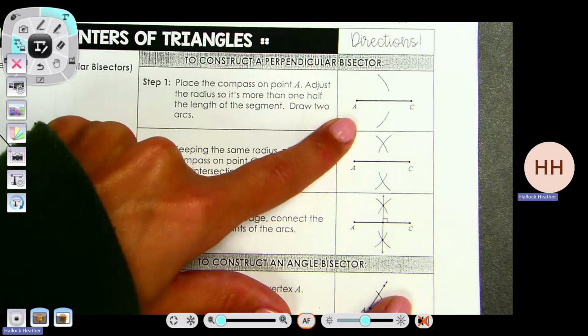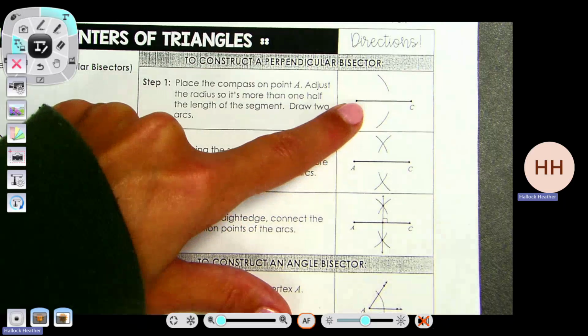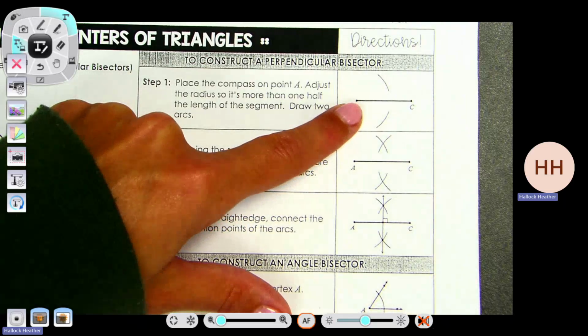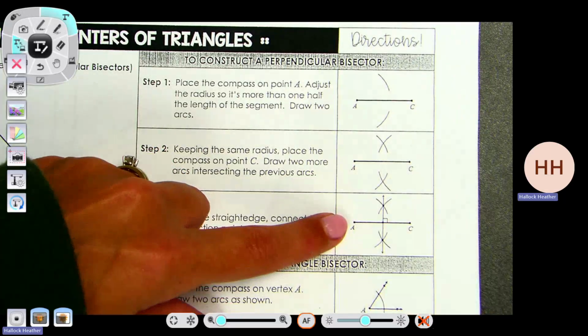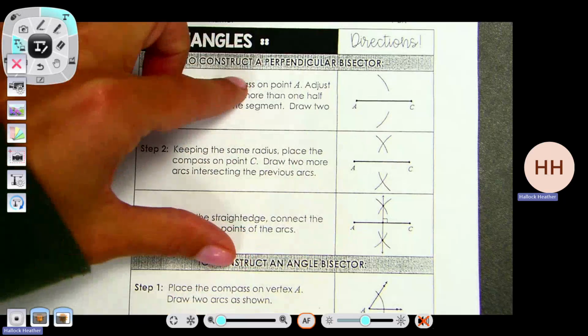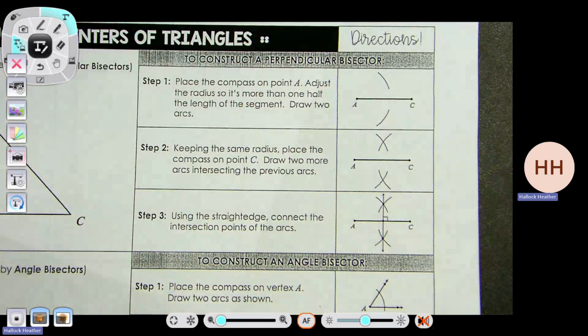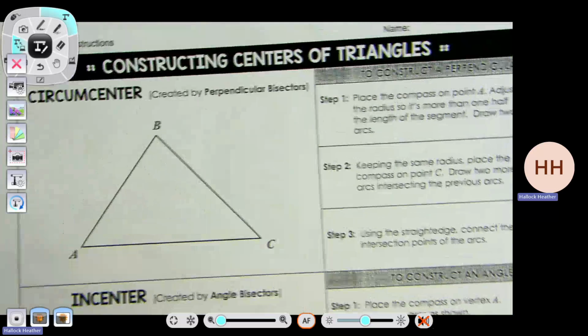So the first thing we're going to do is make one arc, kind of like half a snowman, half a circle. You make the same arc on the other side, and then we draw the line in the center. So that's literally what we're doing, but now instead of it just being a line, it's a triangle. So it has 3 lines because it's 3 sides. Oh, okay. So we have to do it basically multiple times.